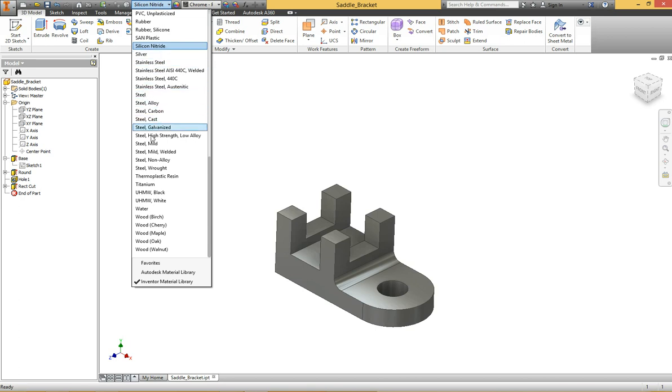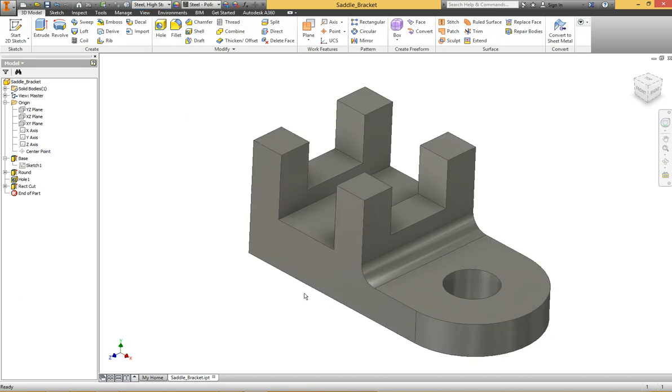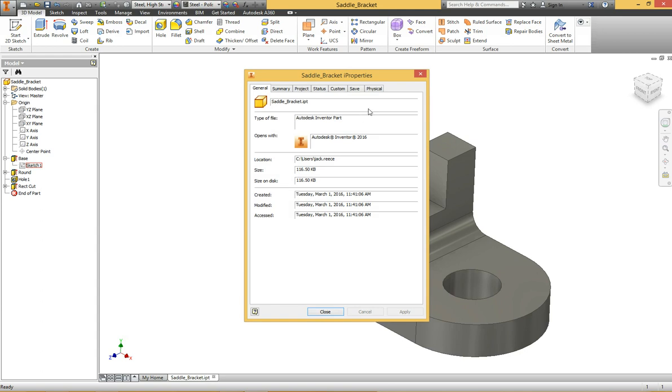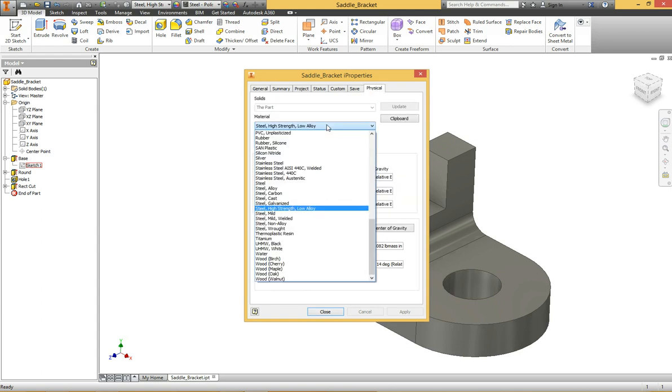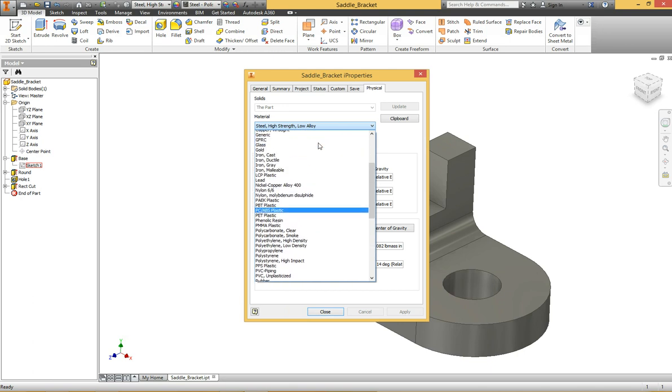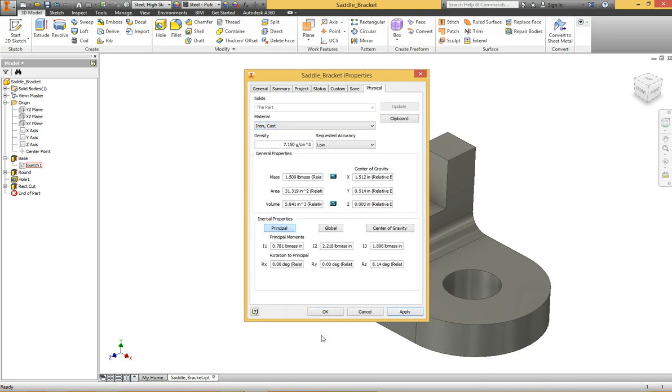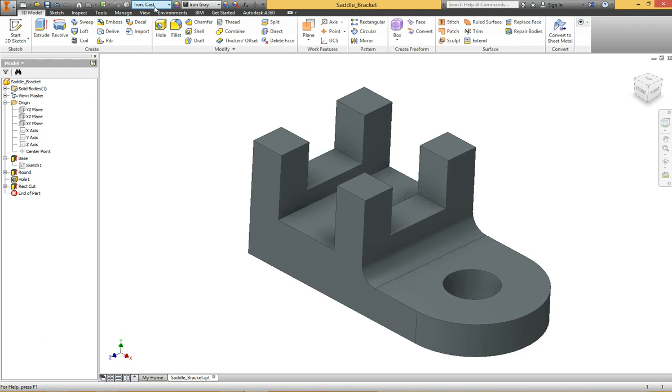So here you can play with different, I say play, we'll assign these based on whatever part the material is. Say I changed it to steel, high strength. Let's go back to iProperties and look. See, it changed it here also. But I want to take it back to cast iron. Change there and save my part.